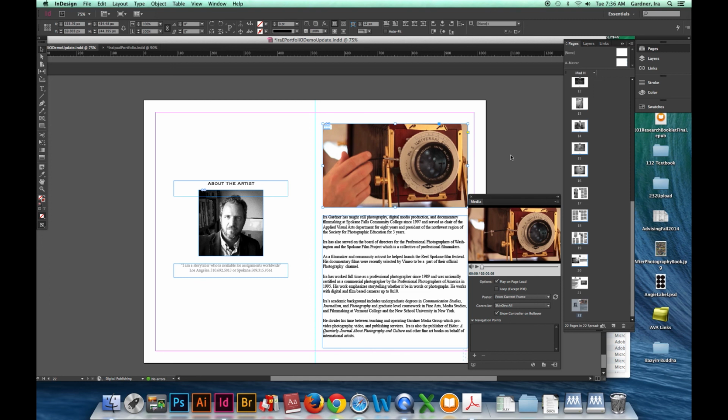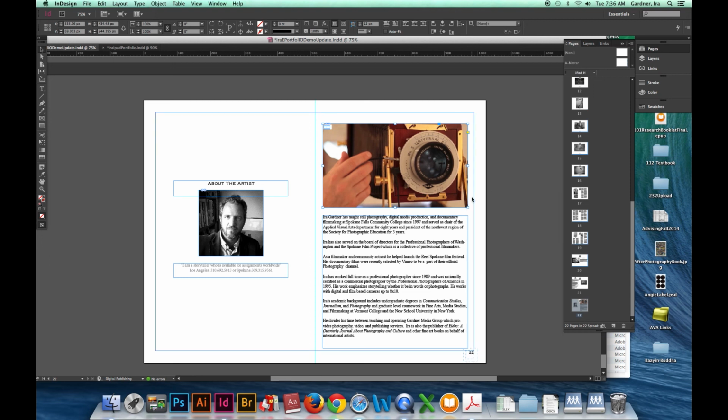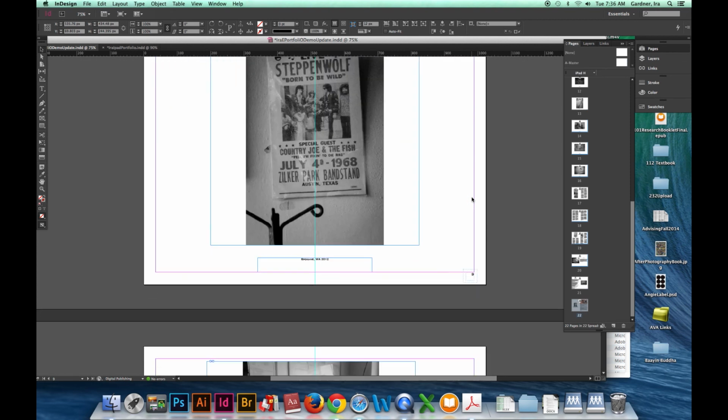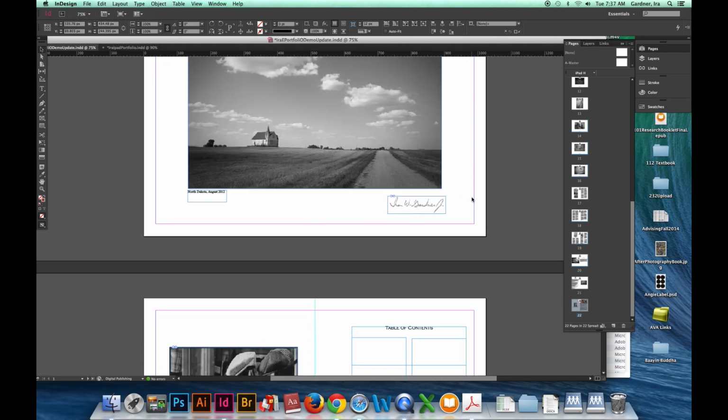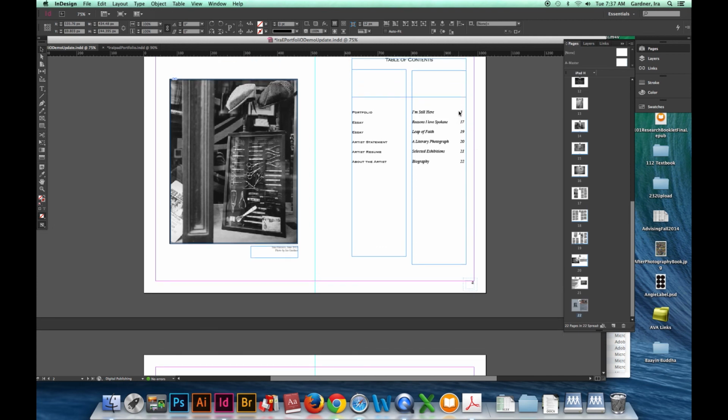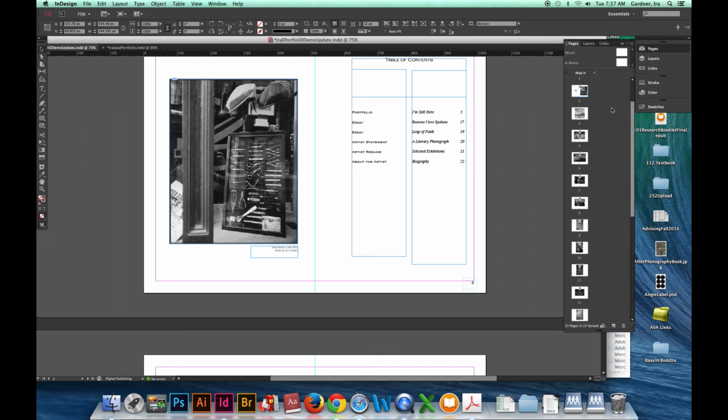Okay, so now that I've got my video placed, I'm going to go ahead and close the media panel. We've got everything set up there. And I'm just going to page all the way up to my table of contents. And it went a little too far. You'll notice I put page numbers in to match with the pages on where these various items are.